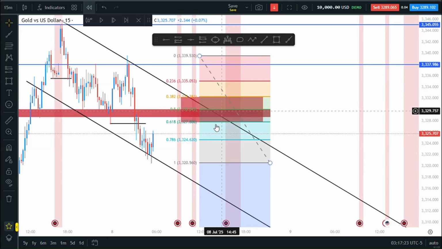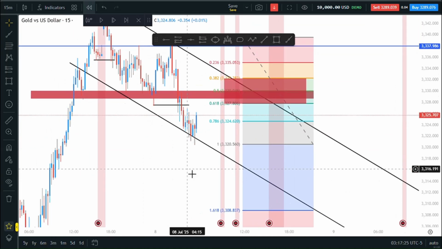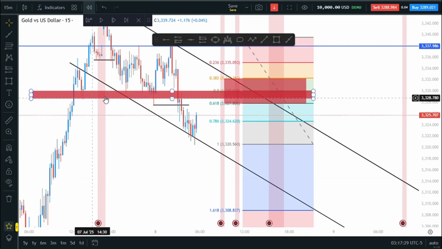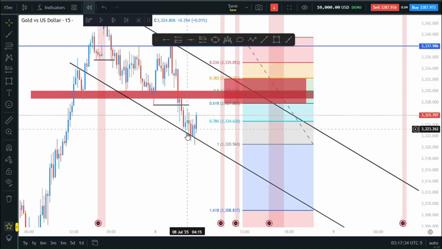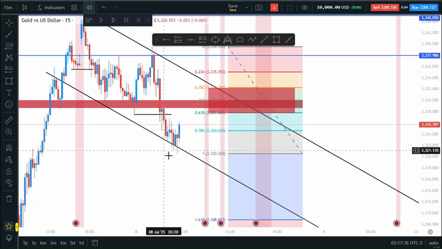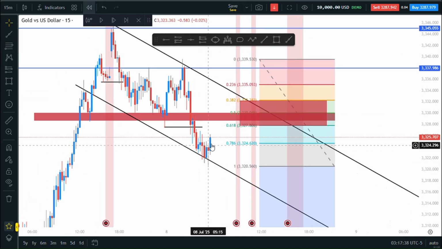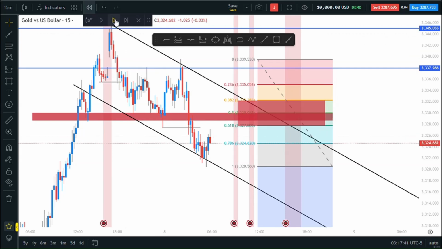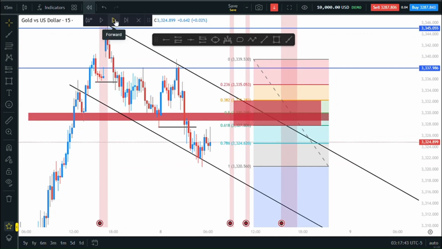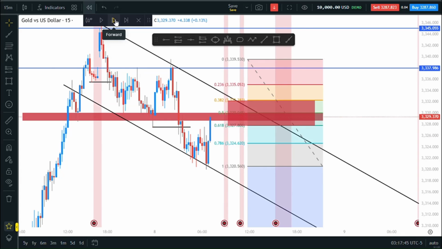Now this level here in the red zone is the level that I was looking for. So if we had a retracement to these levels, which also go well with this red level that I had underlined, we could have had more confirmation that this trade could work out. So after retracement, we needed to find a bearish confirmation for us to go bearish.